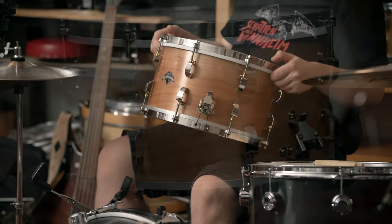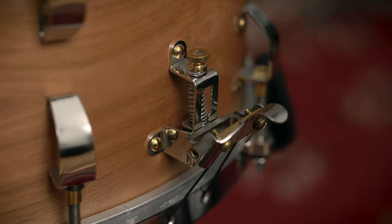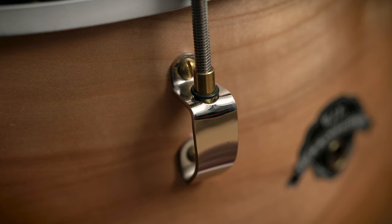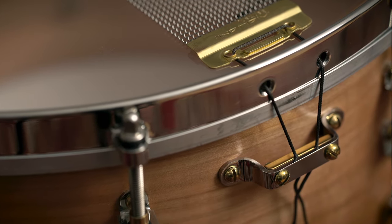Snare drum number one, that's a 14x8 W.J.E. Steambent Cherry snare drum. A few words to the company. W.J.E. is a very, very small company led by a guy called Stefan Wicki from Switzerland. So this snare drum here is totally handcrafted and Steambent in Switzerland. Everything on that one is actually handmade. So it's a work of art.